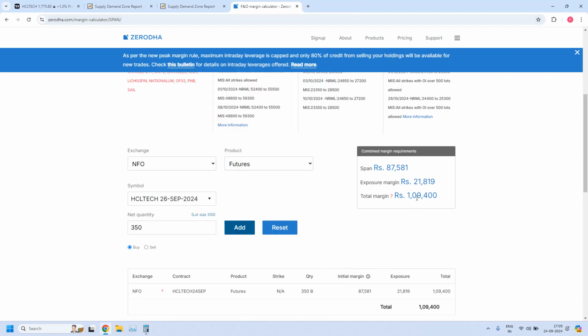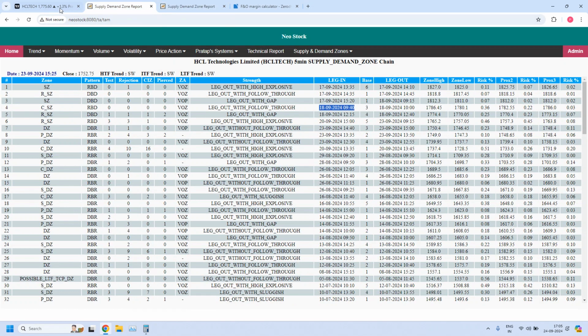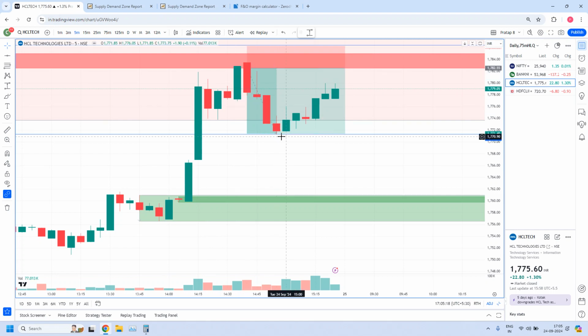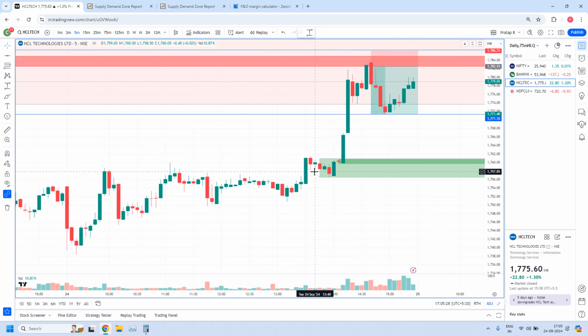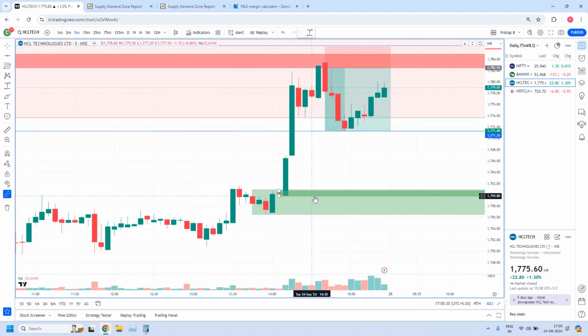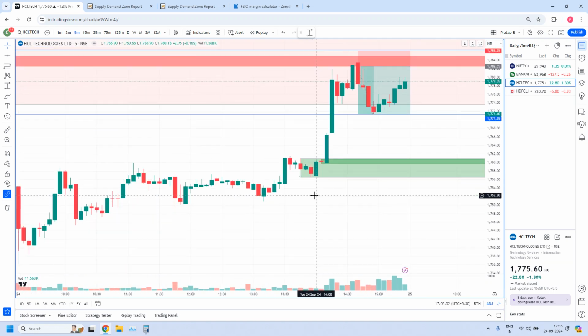Based on one futures margin cost. That too, the last 20 minutes, last hour of the trading session, in just 20 minutes. First of all, the trade itself is in the last 1 hour trading session. Within that last 1 hour, in 20 minutes, the trade is completed. This is the way high liquidity zones work.